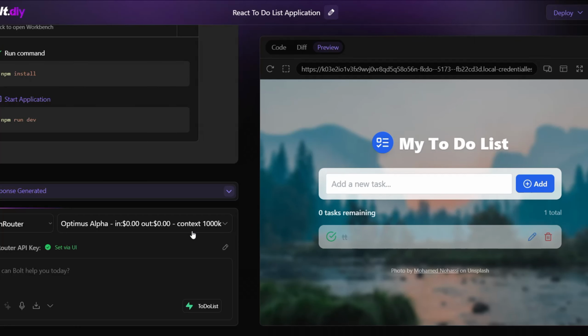And of course, if I can find any bug, I can just go back to this input field here and tell bolt.diy what's wrong. Sometimes it will detect the error on its own and it will give you a prompt or a button to click for it to fix it automatically. And you will have, just like that, your application ready. You can deploy it after or do whatever. Now, this is one stack that I'm using, which is bolt.diy. As I said, there are multiple approaches, using Cursor, for example, using Windsurf or whatever.